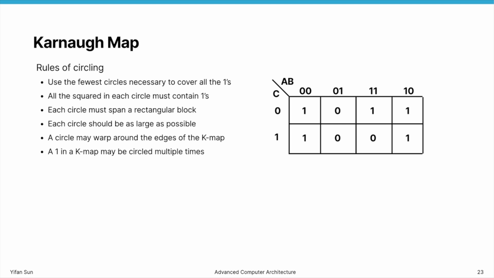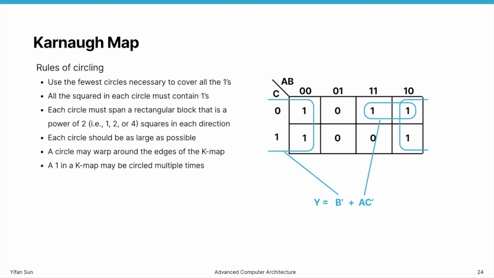When you get lost, just come back here. C is changed, so we can remove C. Okay, it always maps to how we simplify this form by hand. Something changed, that means we can take the common parts out and remove C. Okay, then AC prime will be this part.